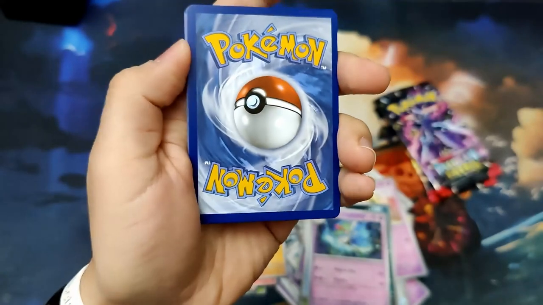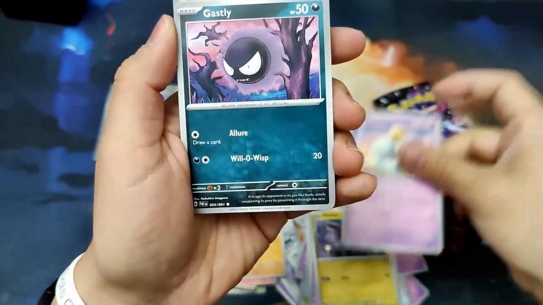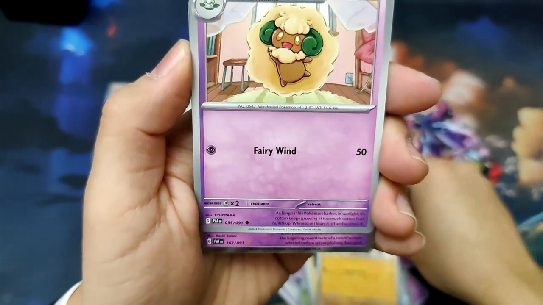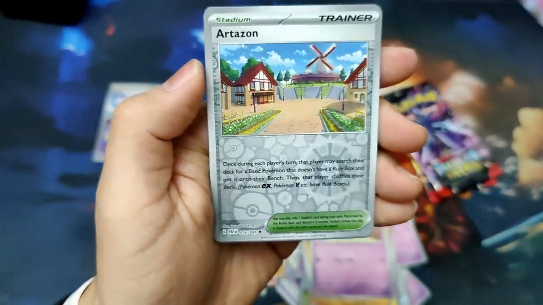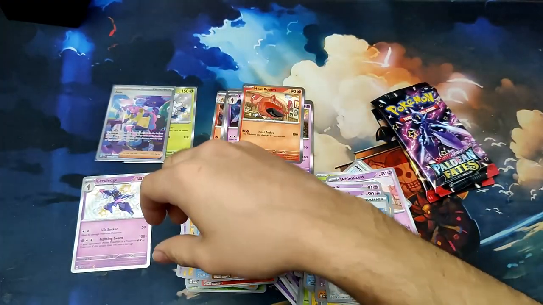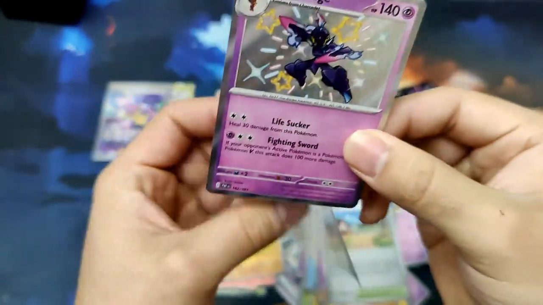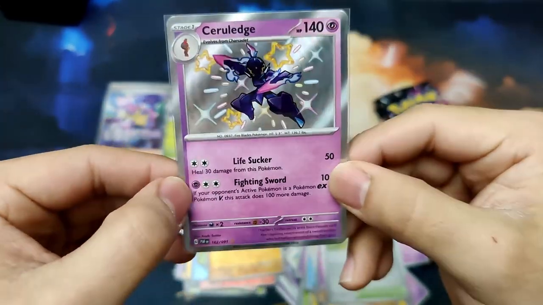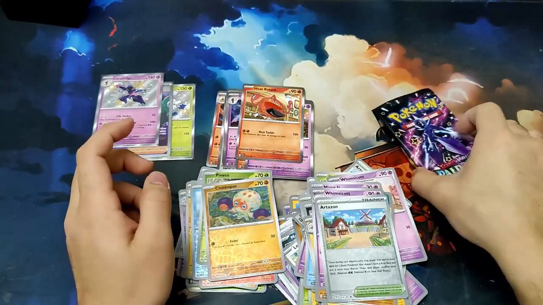Code card for everybody. Very, very cool. We've got Mime Jr. We've got Noibat, Chimecho, Ghastly, Lantern, maybe, yes, Primeape. We've got Whimsicott and a shiny Cerulege. Very, very cool. We've got an Artisan Reverse and a Heat Rotom Holographic in the backs. So we got another shiny Pokemon from this box, and it is a heat. Cerulege is a very, very cool new Pokemon from Scarlet and Violet. And yes, we got the shiny version of it right now.